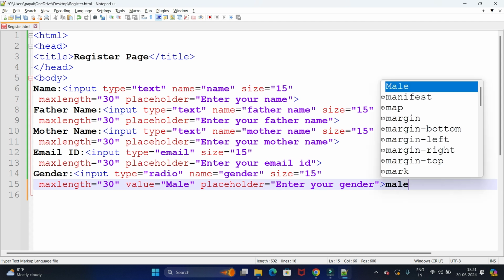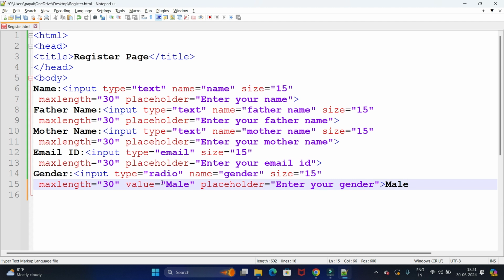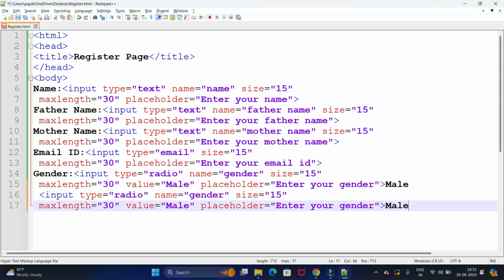Here we give male. The second value will be female. So let's just copy this, paste it here. Then here we'll do female. Enter your gender and this will be the female.